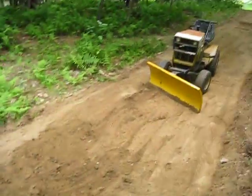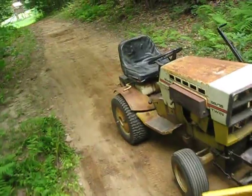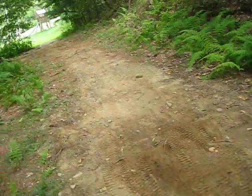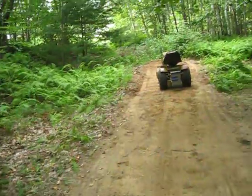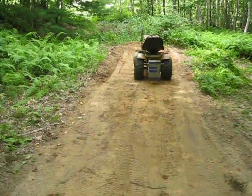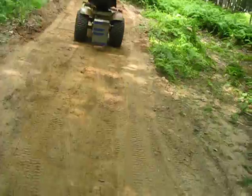So this is my future pulling pad area, I hope. It's about 4.5 feet wide, maybe 5, I don't know. And probably 50 feet long, I don't know. But I've been working at it for a couple months now. And it's getting to the point where it's pretty compacted and flat and straight, and everything is pretty close to being ready to go. Really all I need to do is get a pallet and a nice big water tank and some chains, and I'll be all ready to start pulling.